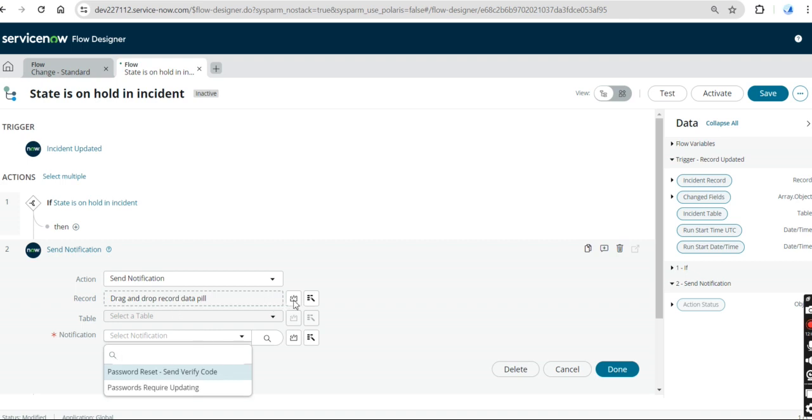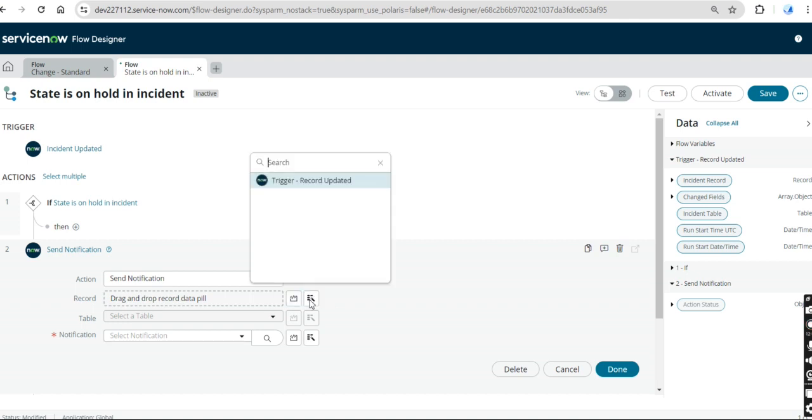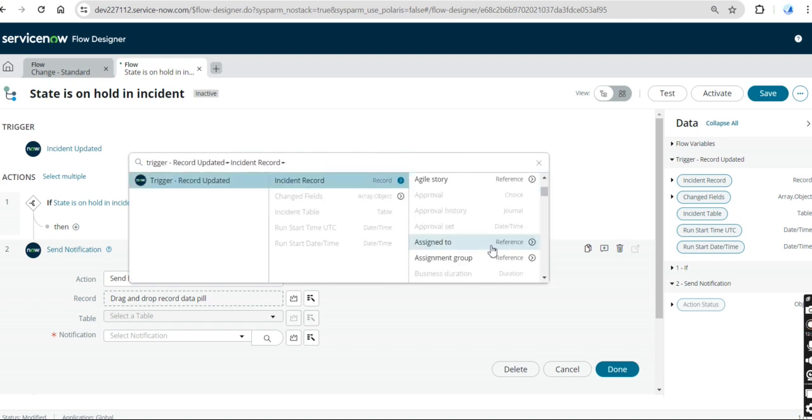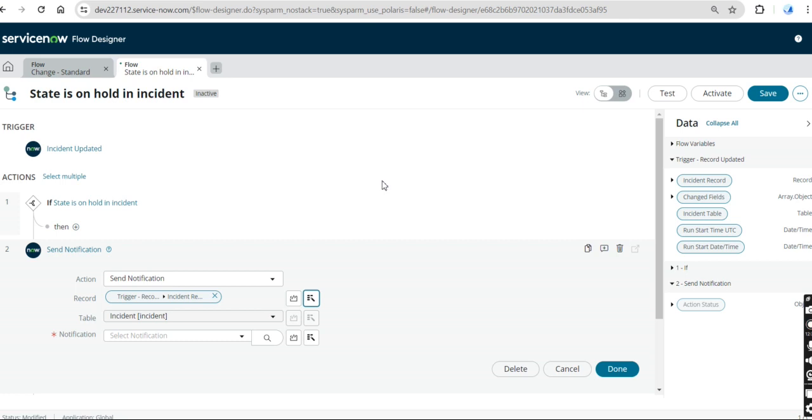In that, which record? This is called the data pill. In this, the record is the updated incident record. Now let it be the incident record, it's fine.